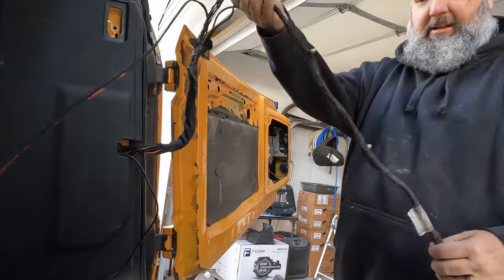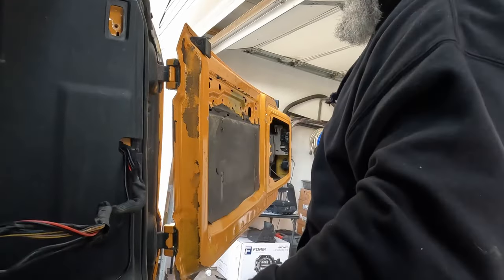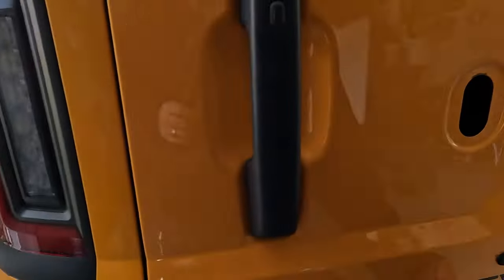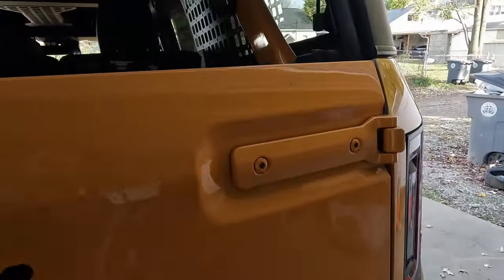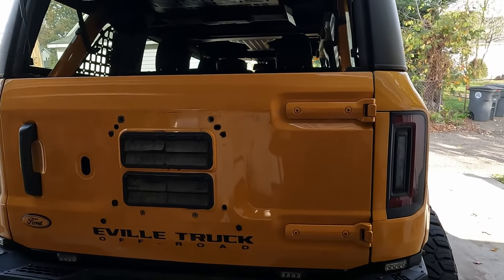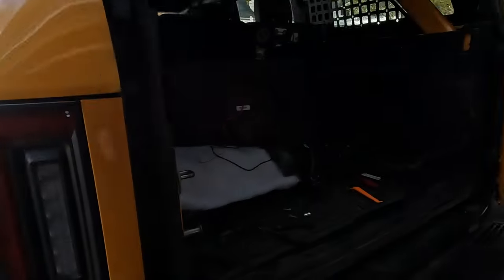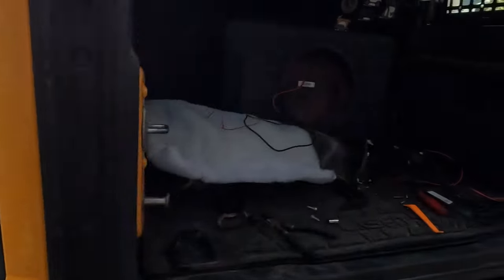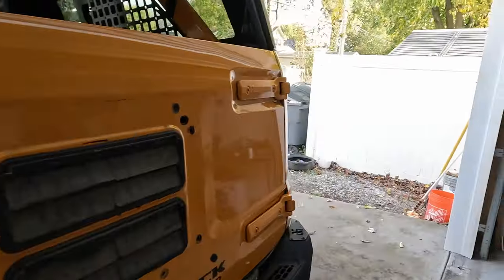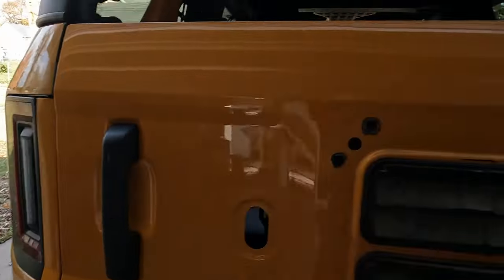So, we have the entire wiring harness just pulled back to the door. Now, normally I would say go ahead and try to prop and position the door. My door's been off a couple of times and it's out of position anyway. And I also have this body lift spacer. So again, your mileage may be a little different. So I'm just gonna go ahead and leave that locked.